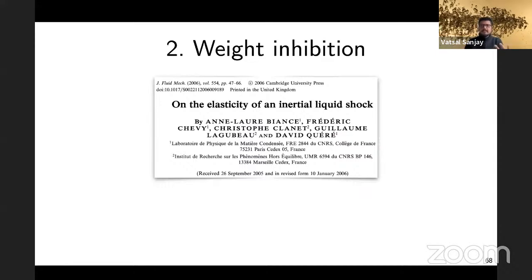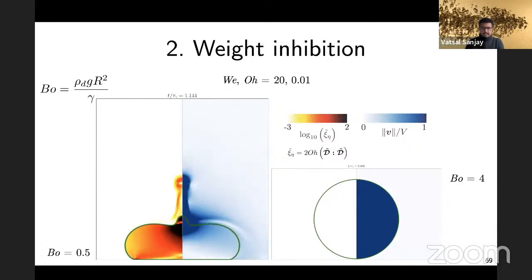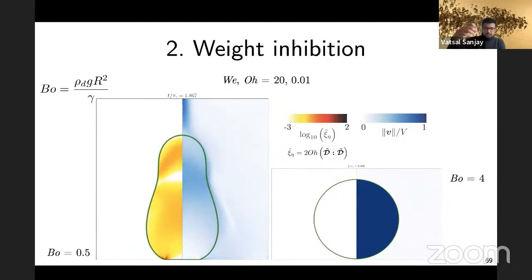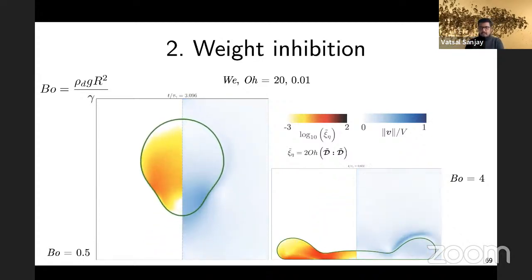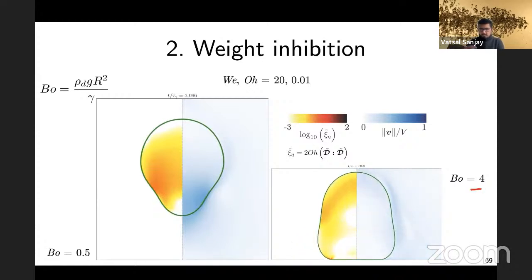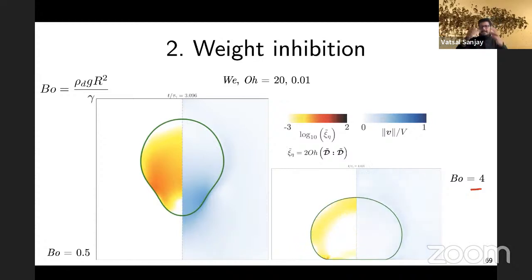Of course, the second way of not bouncing would be because of the weight of the droplet, and that is controlled by this Bond number. You can also think of Bond number as a dimensionless weight of the droplet, and that can happen in this fashion. For example, this is a case with Bond number of 0.5, and this droplet very nicely takes off from the surface. Whereas if we increase the Bond number to 4 now, we see that the droplet cannot quite take off from the surface, but rather it stays on the surface, and it undergoes these surface oscillations, and it will keep on oscillating.